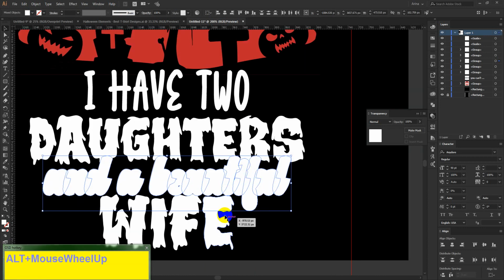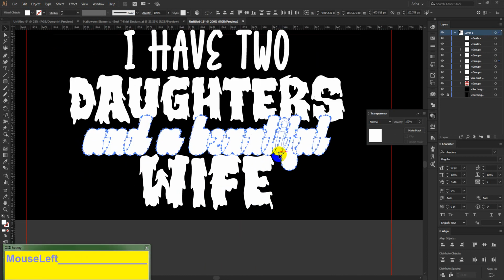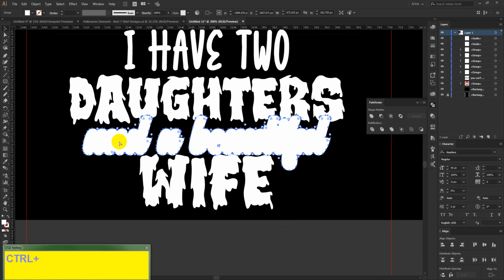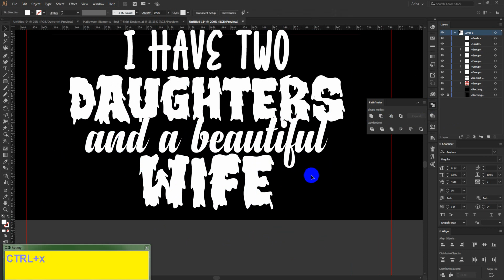As you can see, this is now my offset path, but they are in a group, like my original text is inside this group. So if I don't click anywhere else, I can just keep them as they are, or I can simply unite them, then it will become a single shape here. Now I need to cut it, so I am pressing Ctrl X. It is now cut.